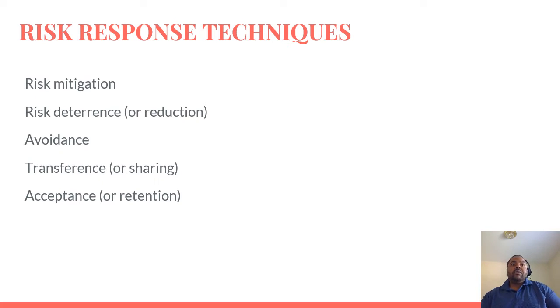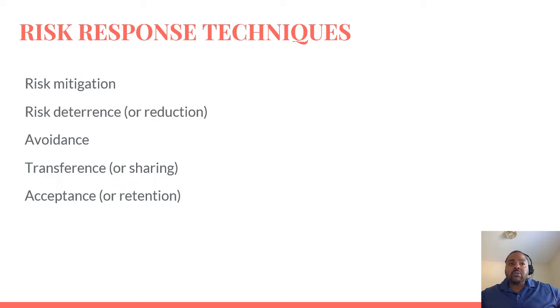So now that you have your business analysis in place, and you know what is critical to the business, and you know your likelihood and your risk that stands between you and the vulnerabilities, then you need to have a risk response, and those risk responses could differ in different ways. So I'm gonna go through the ways I have them listed out here. You've got risk mitigation, risk deterrence, avoidance, transference, or acceptance.